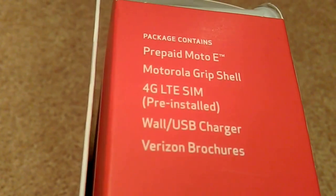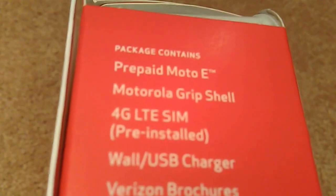You get a brochure, wall charger, 4G LTE SIM pre-installed, of course the Moto E, and the case, which is a bonus. And that's it. Looks like, yeah, there's just some fine print here. So trying to do this the best way I can.